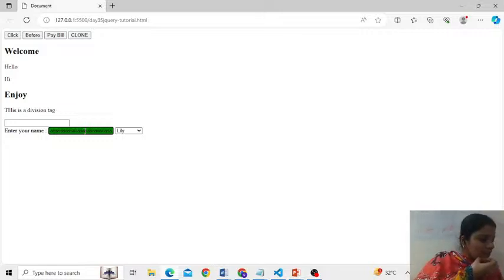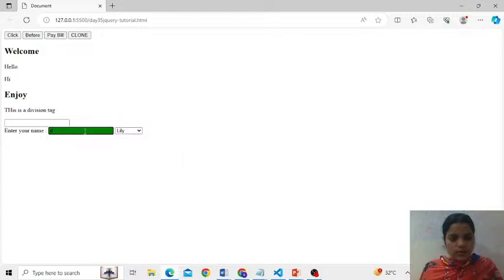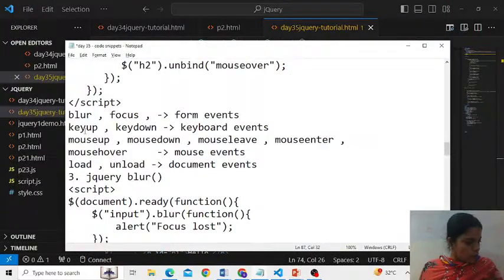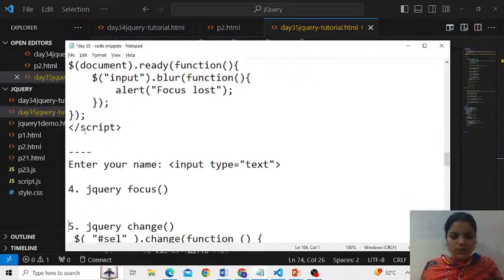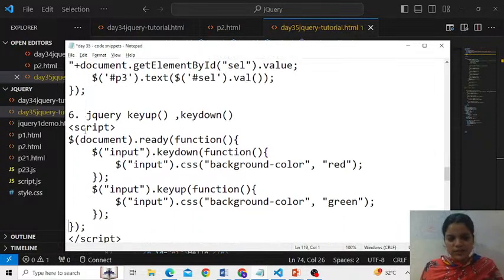All of us. Fine. So similarly, you can try what is key press. That means both. Okay. So immediately I type D, it is green. Key up and key down both. Is that alright? Fine. Since no question about this in the chat section, I consider key up, key down understood.